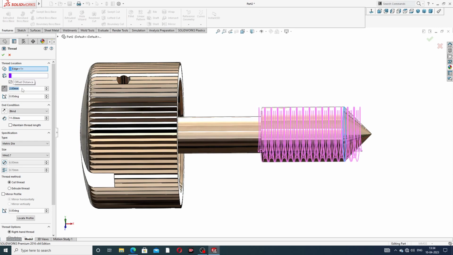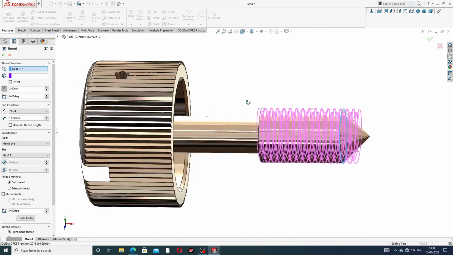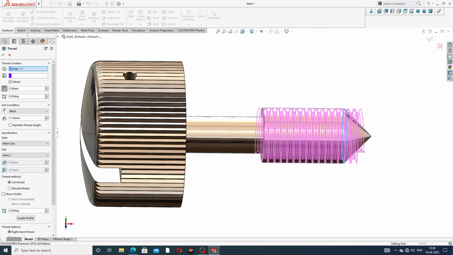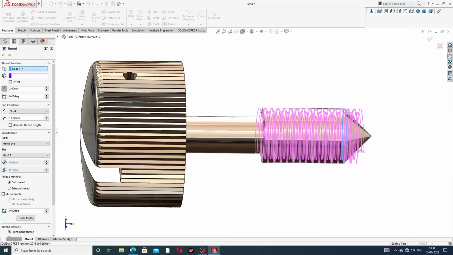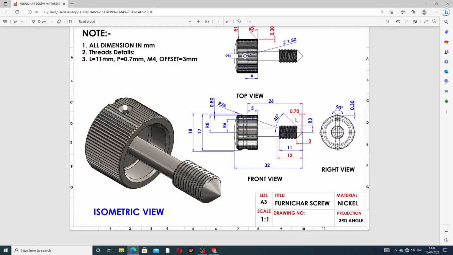Okay, 2 millimeter is this, but the 3 millimeter offset is not here. Offset is 0.7 and 1. Okay, 1 is perfect. Okay, 0.7 is the pitch, and 11 is the length, and the 3 offset is not here, but the distance is okay.